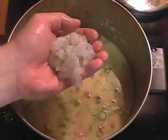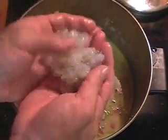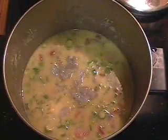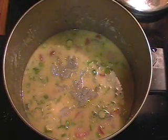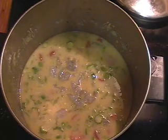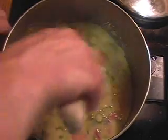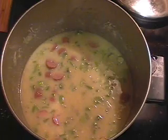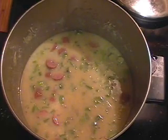I'm going to take about a handful of shrimp and I cut them in little pieces. Y'all see that? And I'm going to put them in there and they're going to become part of that sauce. We're going to put the rest of the shrimp in there about 10 minutes before it's done cooking. And that'll give us plenty of time to cook it. Because you know, shrimp, you cook it too much, it doesn't really do you right. But in the sauce there, it's going to give us a nice fish flavor. Probably wouldn't have had to do that if I had some fish stock instead of chicken stock. I could have used fish stock. It would have been good to go.